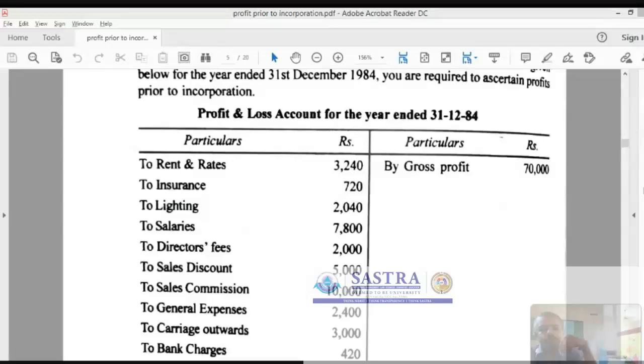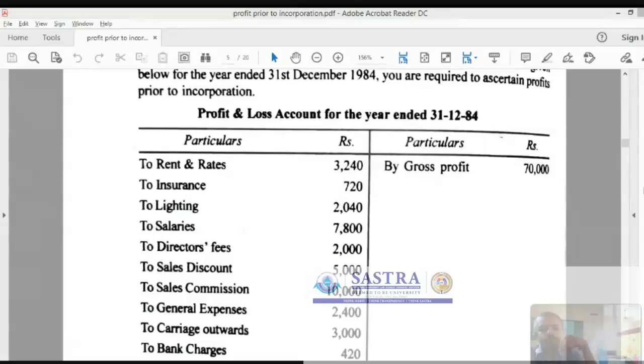Sir, on the basis of space occupied. Space occupied. Okay, very good. As you discussed last class, there are two ways in which the expenses will be distributed. Generally, it is a sales ratio. Another one is a time ratio. If any expense is related to sales, it will be distributed according to the sales ratio. If any expense is related to time, that is a fixed period of time, it will be distributed according to time ratio. But in certain cases, they will give some exceptional information. Based on the information, we need to process.